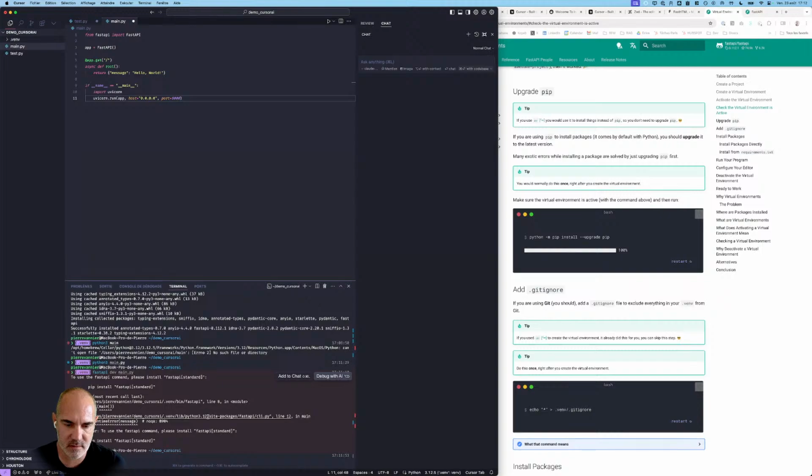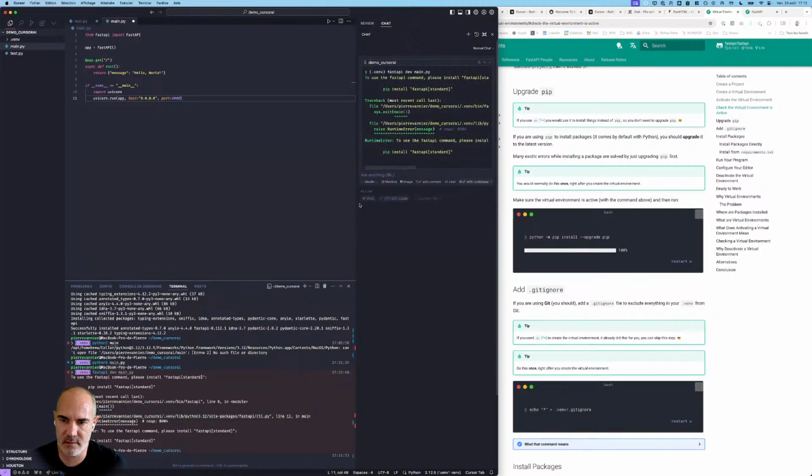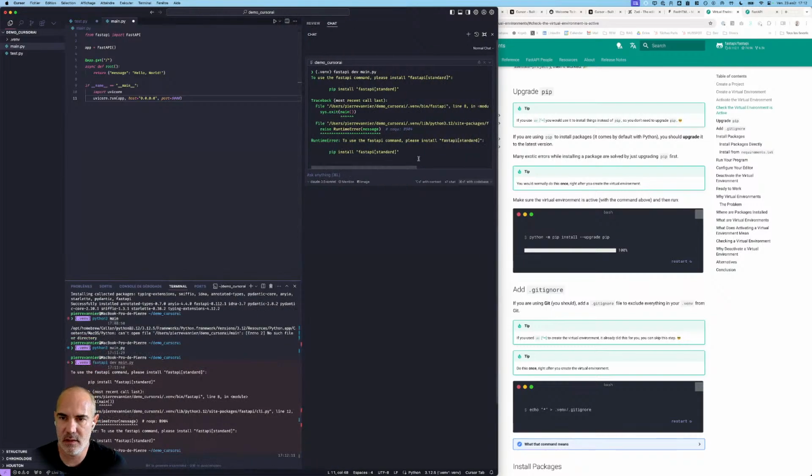When you have bugs, you can just put that here, and it puts it in the right-hand side panel so that you have this context. So I can just ask, help me with this. You could be polite as well, but I don't have time for that.